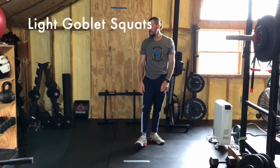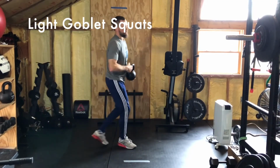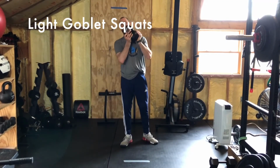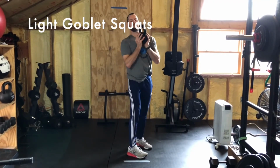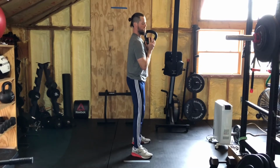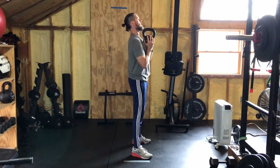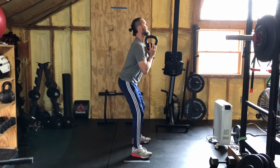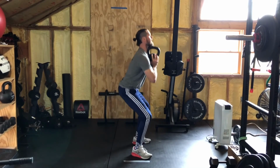All right, then last but not least, goblet squats. This is not necessarily light, but it is a kettlebell in the goblet position. Elbows are in, nice and racked. Your goblet is hugging your chest. Squat stance for these. And you're gonna start with that butt back. So push the butt and hips back, down, parallel or below, and back up.